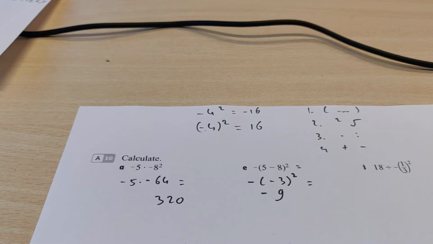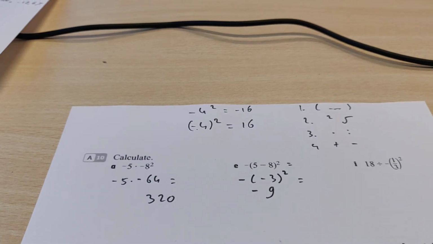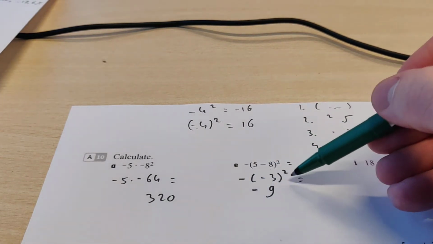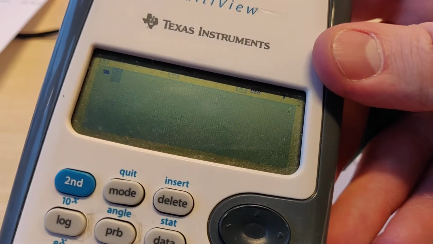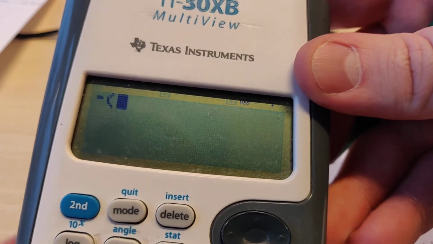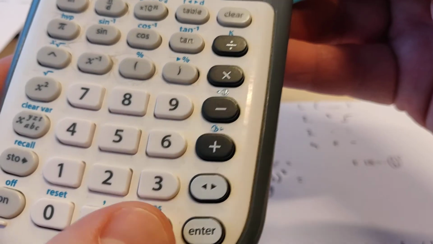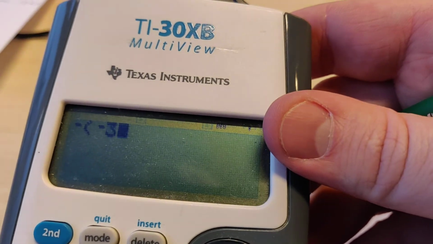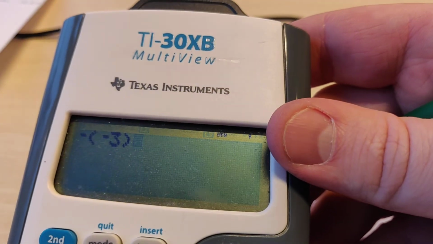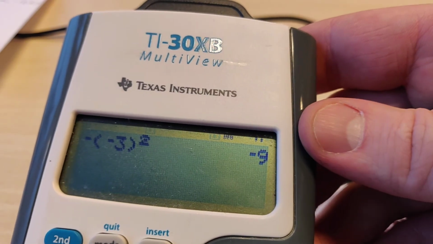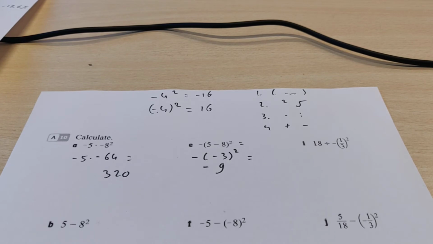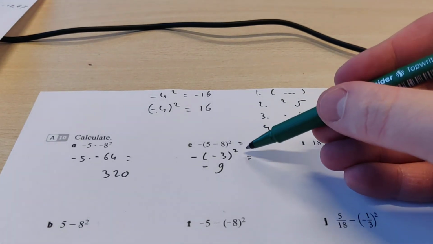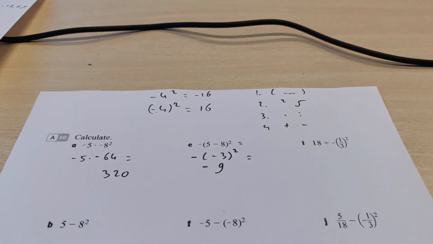Let me show you, if you want to check this with your calculator, how you can type that in. Okay? Because here we have, I'm going to do this step, minus 3 squared. So then I have to press this minus first, because this minus means that you're going to do something negative. And then bracket open, and then this one again, right? And then you have minus 3, bracket closed, and then squared, and then it will tell us minus 9. Okay? So here we saw that. So you can check your answers using the calculator if you'd like, but please write down the intermediate steps, because on a test you also have to.